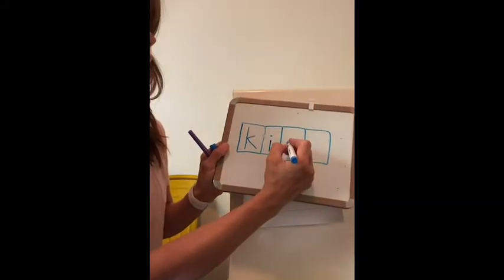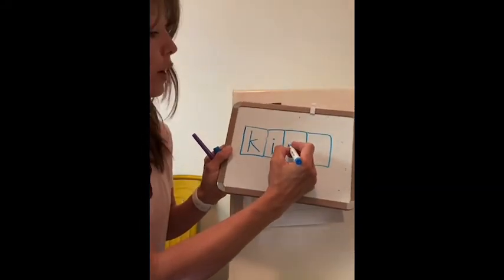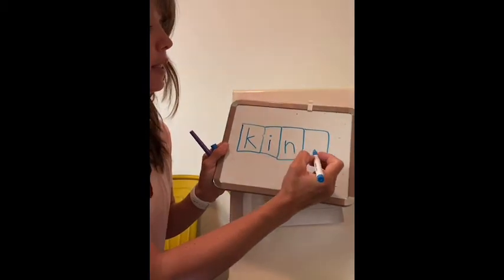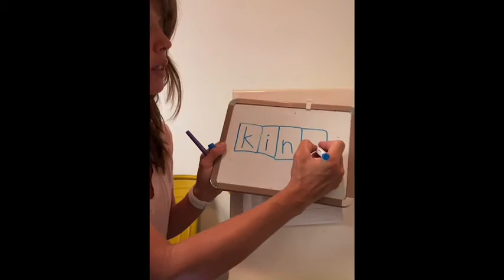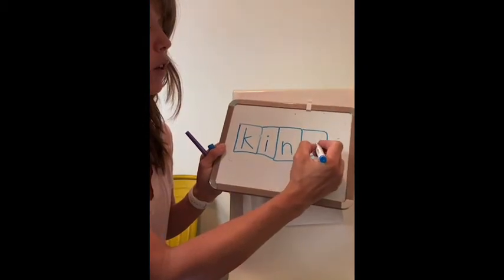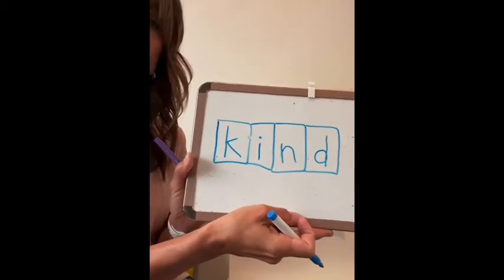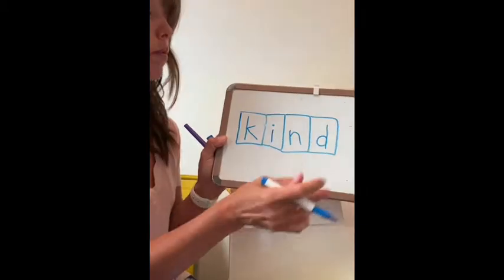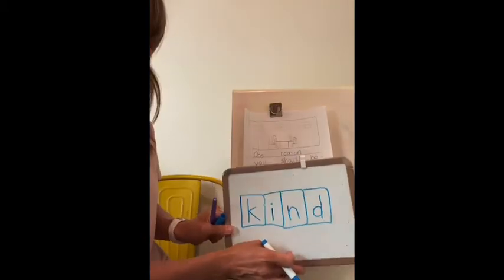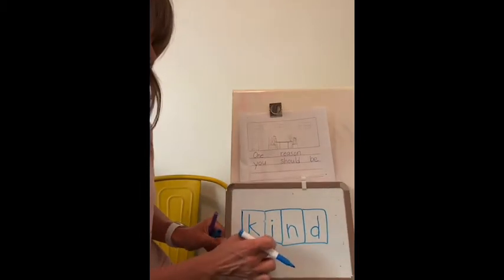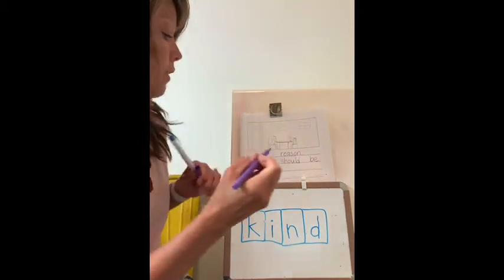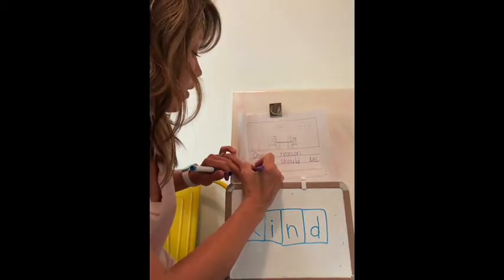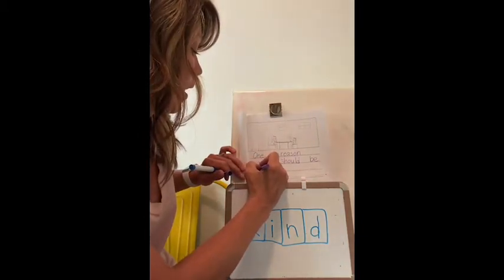I. N. Nigel, night owl. N. D. Kind. Okay, so D is a donut, remember? And then a door, okay? So that's the word kind. 4 different sounds. Kind. And in that word, it is actually a long I, right?